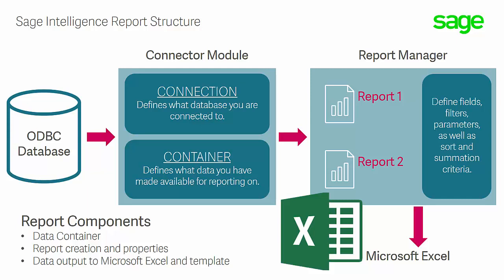Now, depending on which product you're using, whether it's Sage 300, Sage Pastel, or Sage 100, each of those products has a set number of reports. Now that you know the reporting structure, you'll recognize that each of the reports that we give you as a standard report means that there's a container in the background sitting in the connector module, whether you have access to that or not. This is a fundamental point when it comes to report writing methodology.